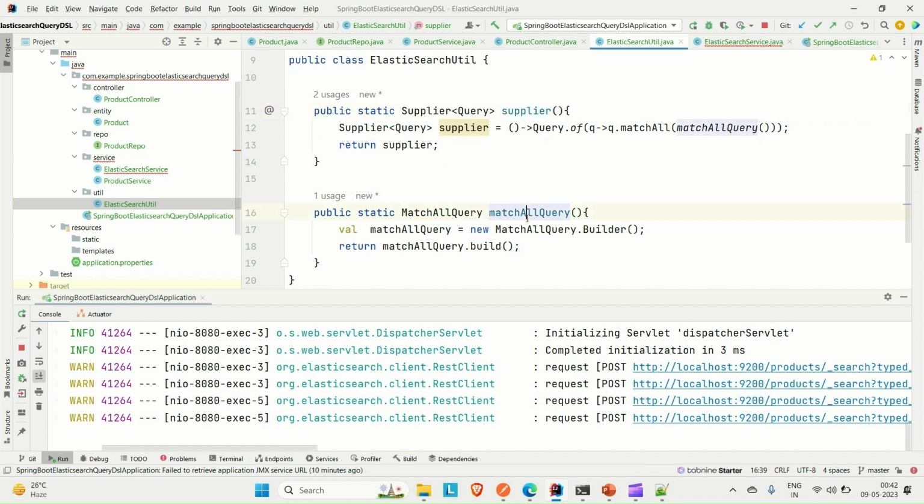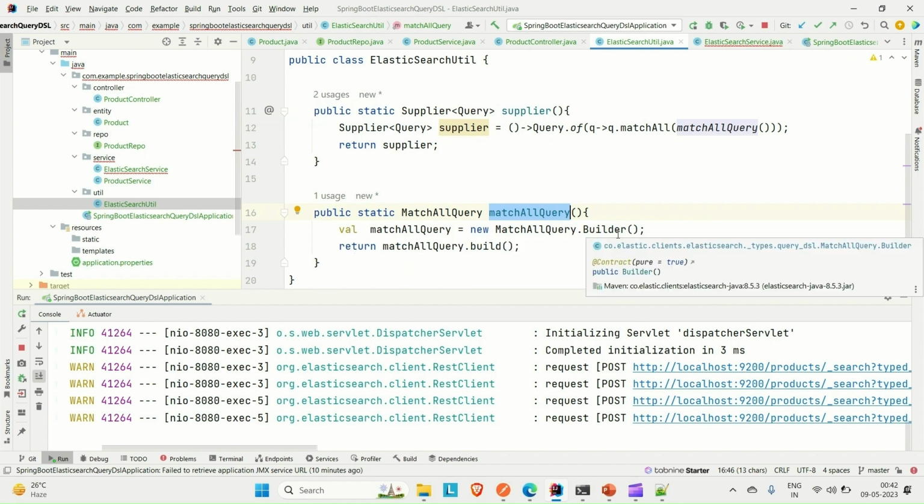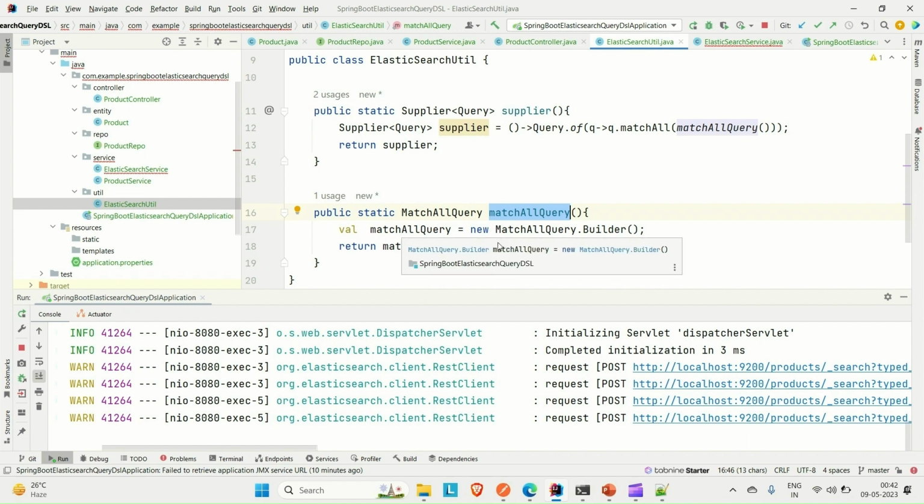Here you can see this method. It is returning a MatchAll query. And how are we creating the MatchAll query? We are using this new MatchAll query builder, assigning it to a variable, then building it and returning it. So it is simply creating a MatchAll query for us. This method is returning a supplier of the query type.